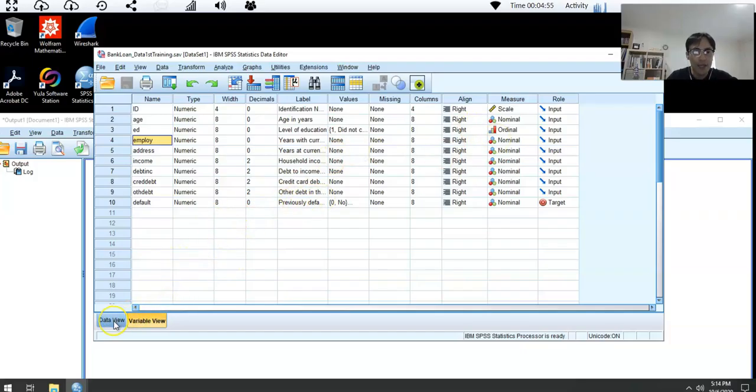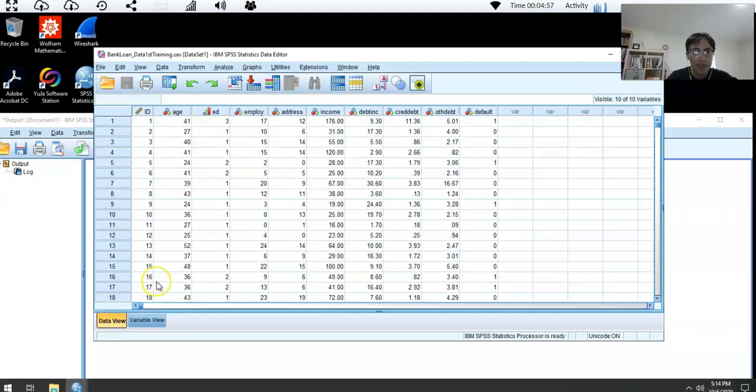Now, the data view is a kind of spreadsheet type of setting. So it's a kind of big table. On the top row, you would see the variable titles and names here. And then these are the responses of people, right? Look at this.